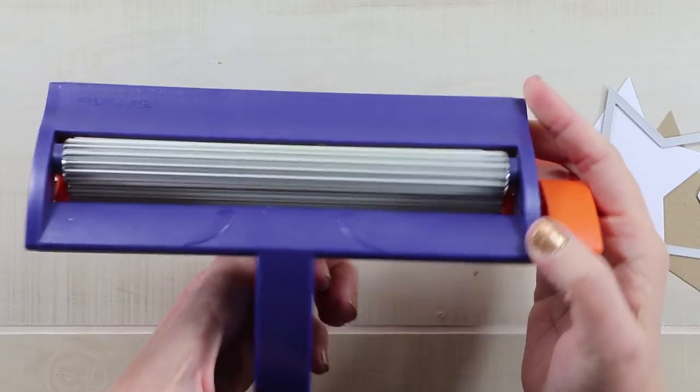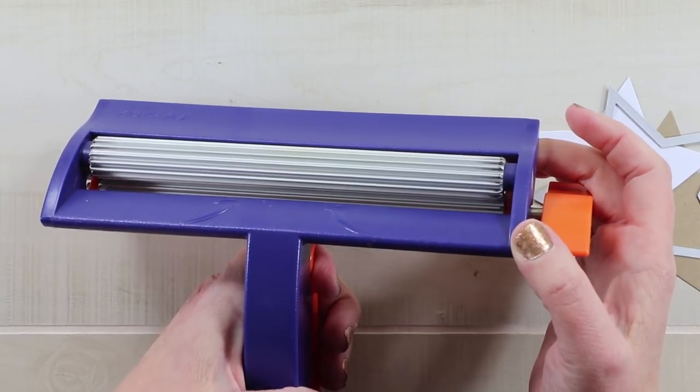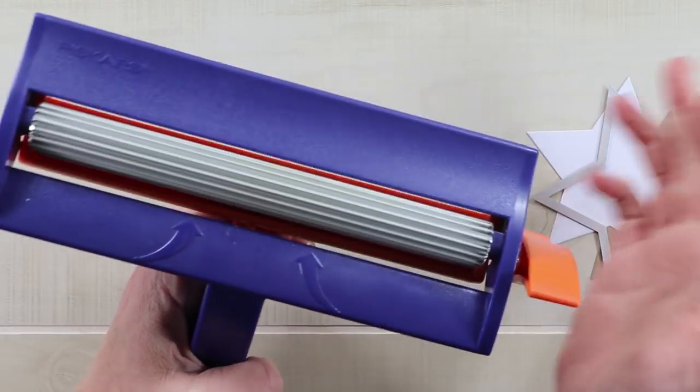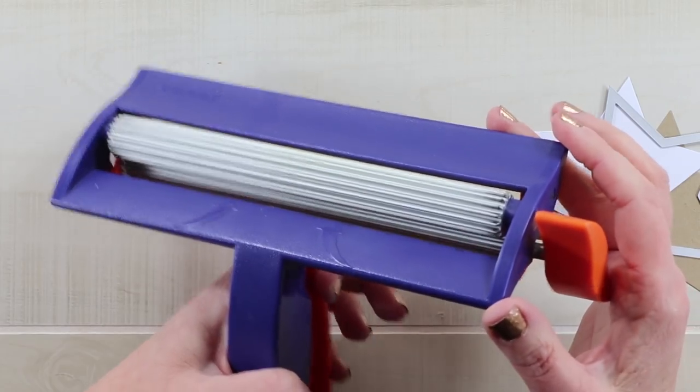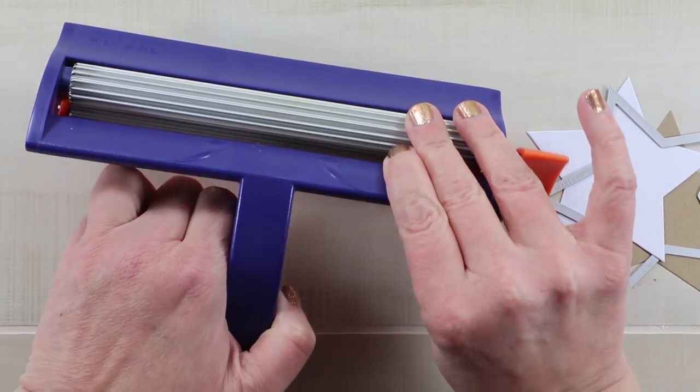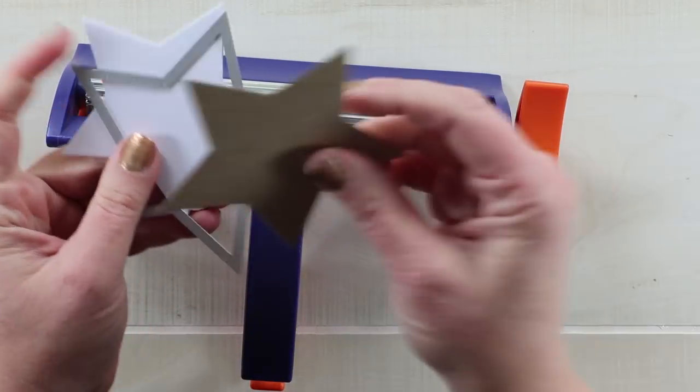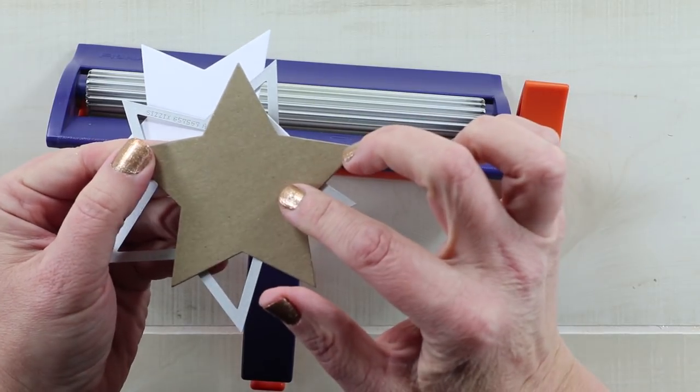This project begins with my use it or lose it tool. I've had this in my stash for so long and it's almost made its way out a few times, but for some reason I just keep sticking it back in the drawer. I thought today I would use it to create a faux cardboard sort of texture on my craft paper and clipped out a star using my Sizzix die from craft paper.